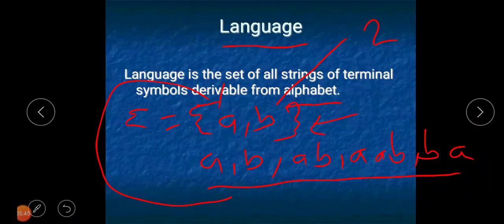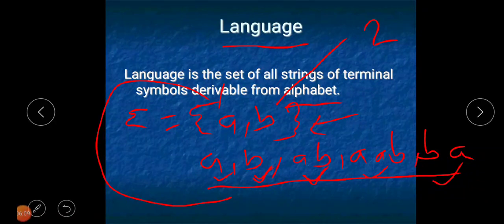Now, this is only a, only b, a b, b a. They are called as what? Individually they are called strings. Only a is a string that we define on this sigma, or only b, it is a string that we define on a given sigma. a b, again a string. Individually they are strings defined on the sigma.